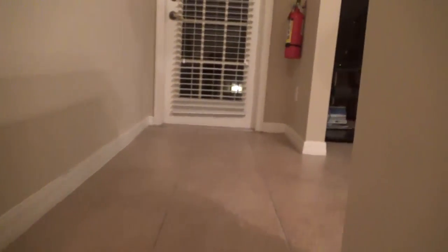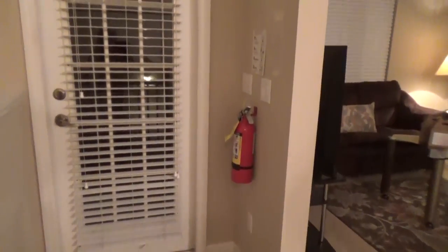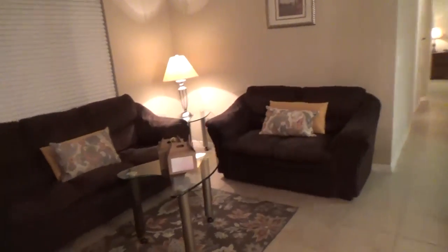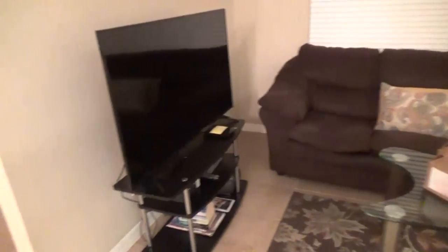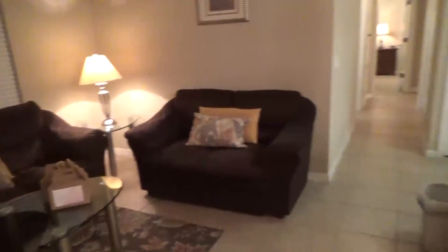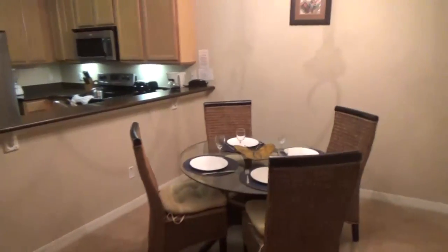As we're entering the apartment, we're gonna head up the stairs. At the top of the stairs there's a little balcony that's screened in, which is super nice — great for having breakfast in the morning. Then over in this corner we have the living room. Pretty nice. Moving on to the opposite side of the room, there's a little dining room. Not quite six chairs, but four will do.